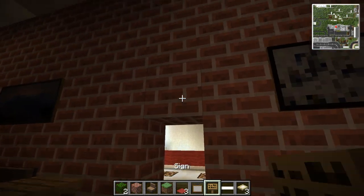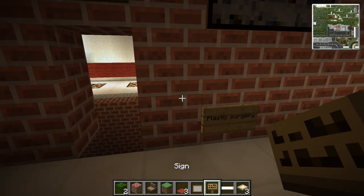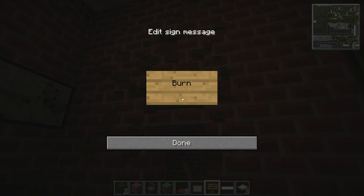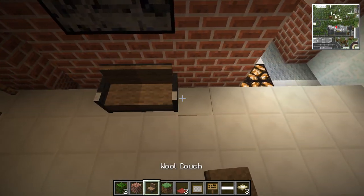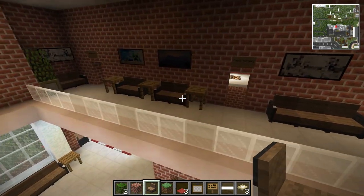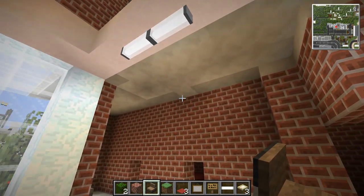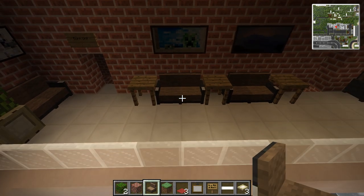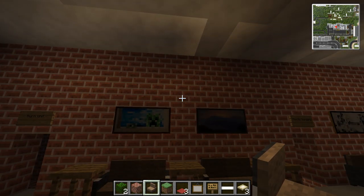What's that say? Plastic surgery. I suppose we could just keep the signs above the doors if we capitalize everything properly. There's no reason why the sign couldn't be there, I suppose. Okay, lighting down here. Very dark. Can't put glowstone in, because it's going to come through the bottom here. Well, I suppose I could. No, not really. So we're going to have to be a little bit more creative with it.